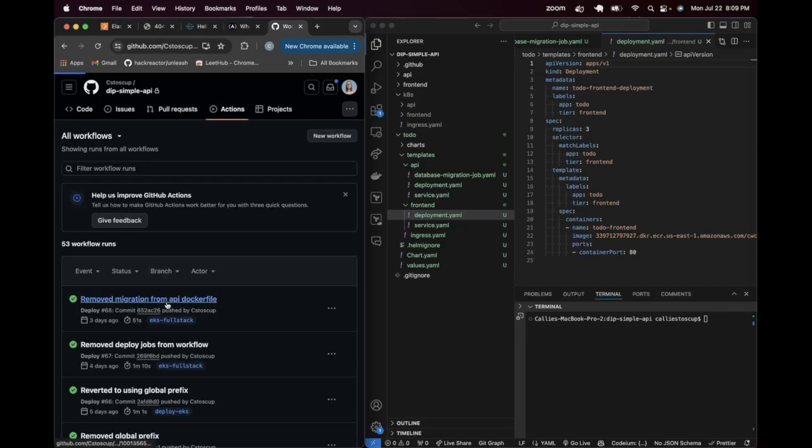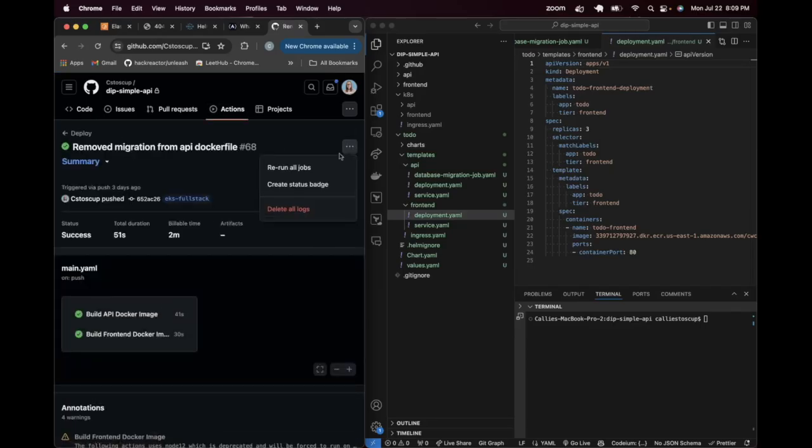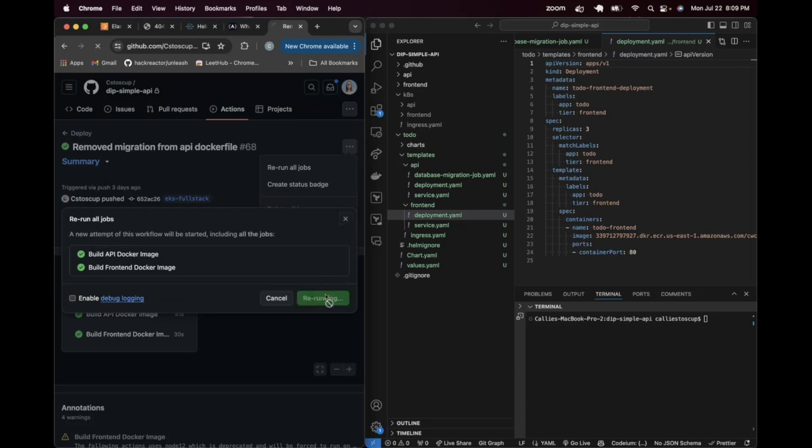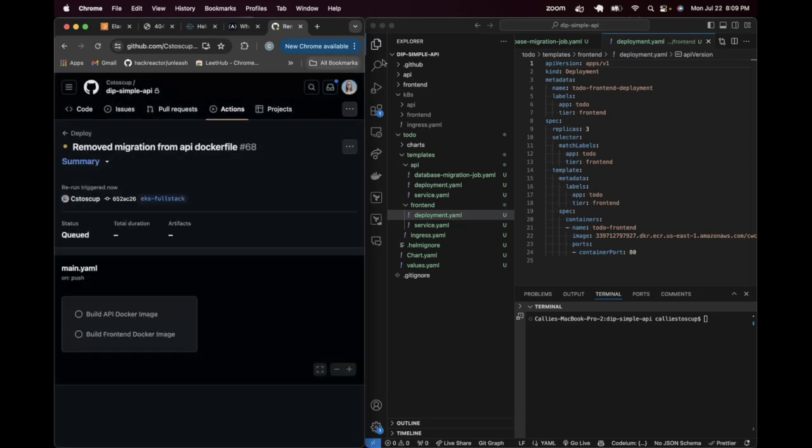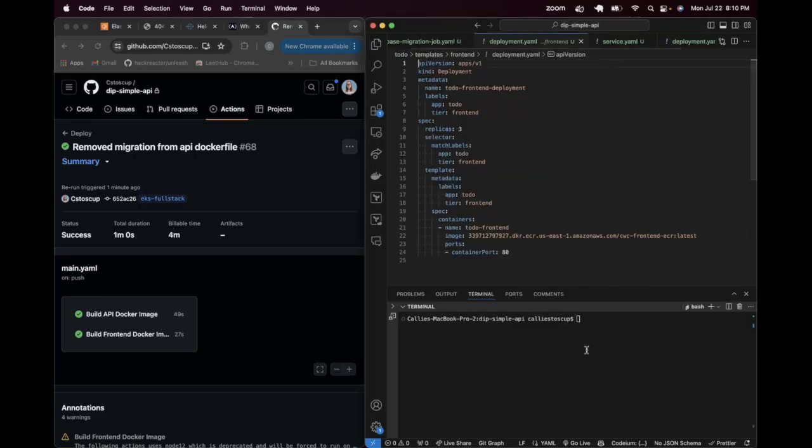And now we can go ahead and rerun these jobs because we actually need images to build. I got a little bit Helm happy. So we'll build this. I'll go ahead and pause the video until they finish building. All right, so those have been built and we hopefully fixed all of our issues. So let's go ahead and install again.